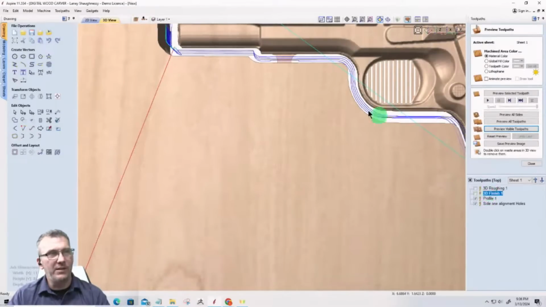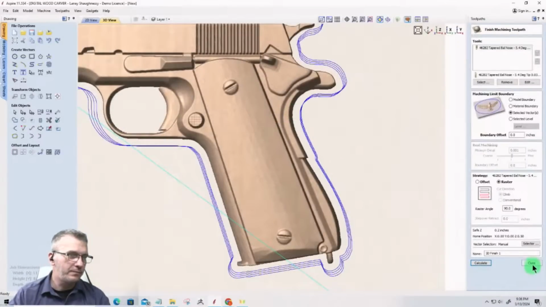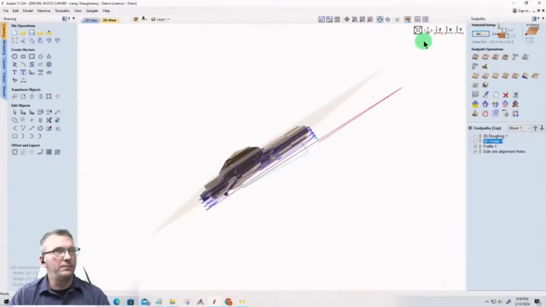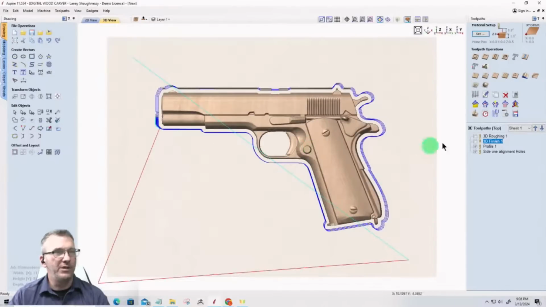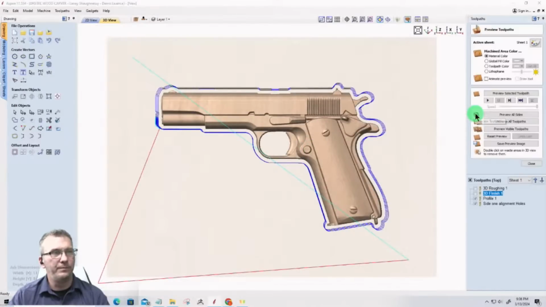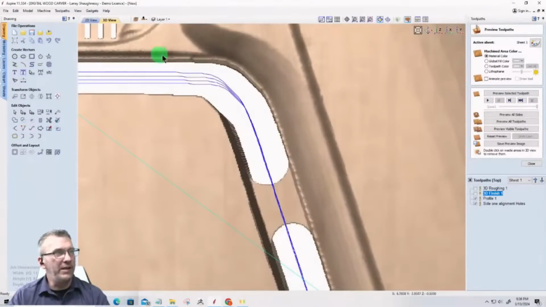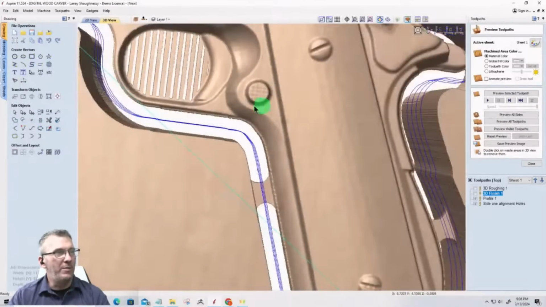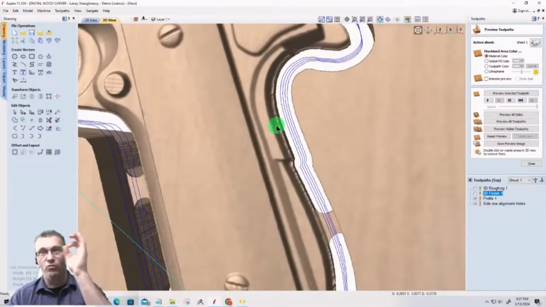on the finish cut. And just so you all know what we're looking at here, let me get back into position. This lip right here, this little kind of step, if you will, on the model, is the difference between the rough cut and the finish cut.